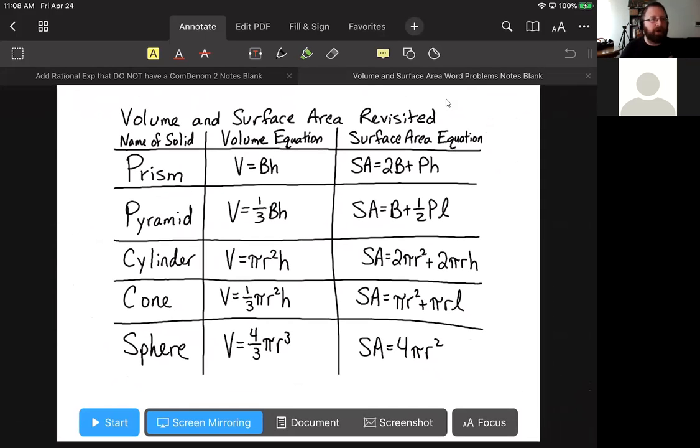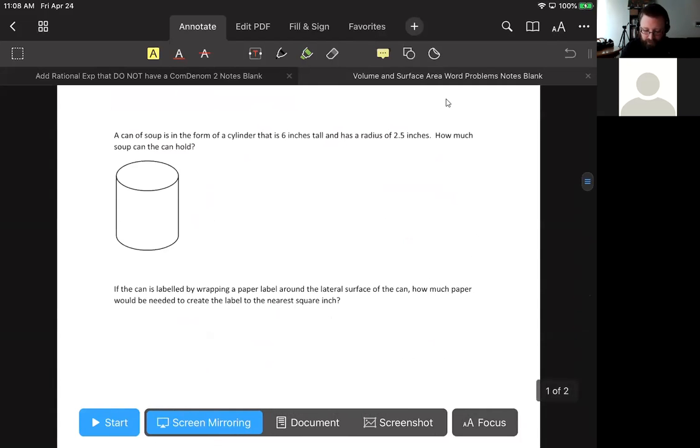on the problem. The problem will describe an object, which will be either a prism, pyramid, cylinder, cone, or sphere, and then it will ask a question that will either imply that you need to find the volume, the surface area, or the lateral surface area. So we've got lots and lots and lots of equations that we could have to deal with here, okay?